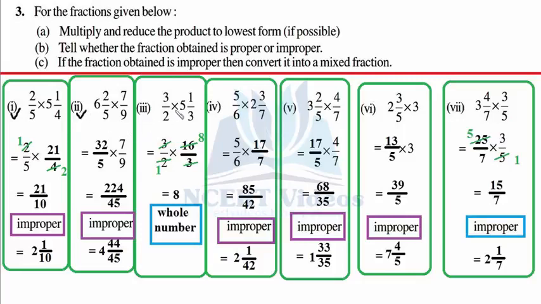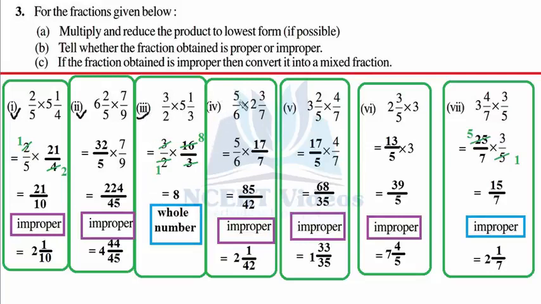Now third, 3 by 2 as it is, 5 3s are 15 and 1 is 16 over 3, cutting opportunity, 1 2s are 2, 8 2s are 16, 3 goes away. Now 8 1s are 8 over 3. So this is a whole number, a complete number, not a fraction at all. That was your third.